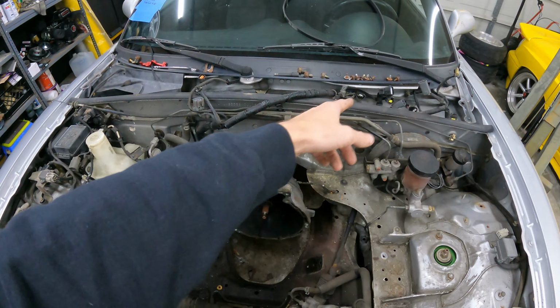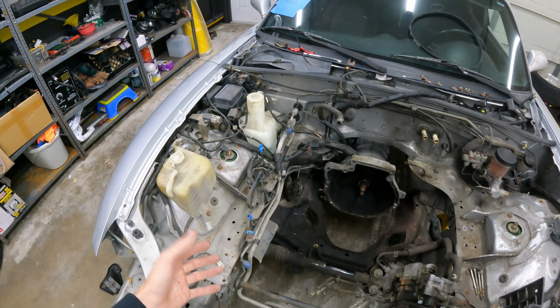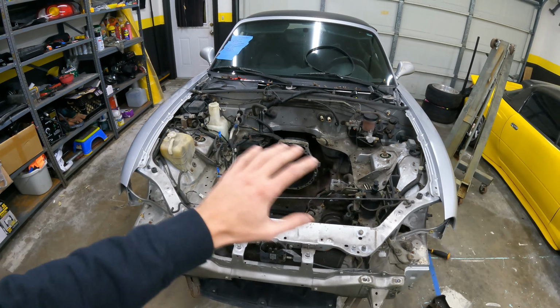I was just gonna tape up a few things and clean up some of this wiring, relocate a few things, but I guess I'll just clean it all up, do it all once, do it right the first time, so I don't have to do it again or even have it in my mind in the future.